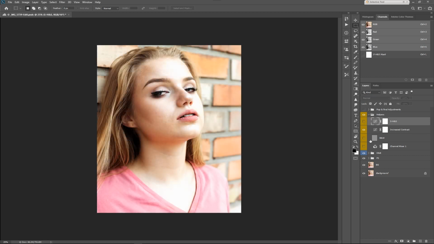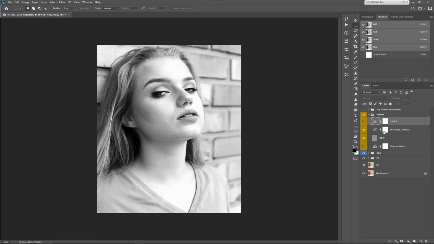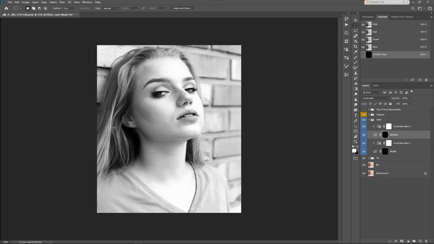All right. I always start like so, like you can see right here. This is how I like to start. Later on, I'm going to be adding these visualizer layers or helpers. Now that we have that out of the way, let's go here to our folder, and we're going to set here to our dodge. We're going to grab our brush tool right in there. We're going to set it to 1%.